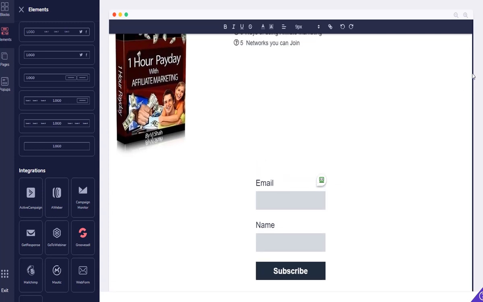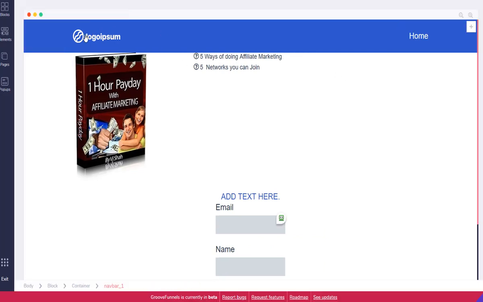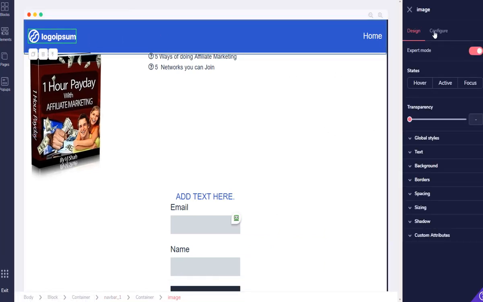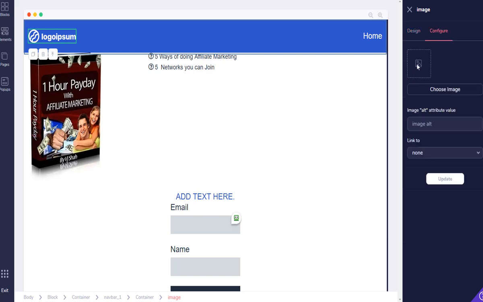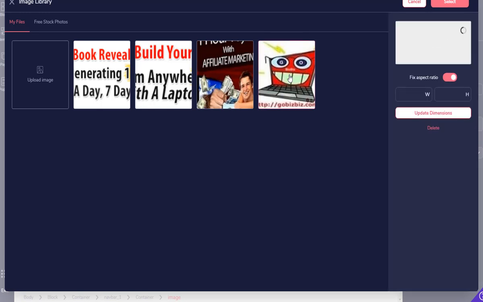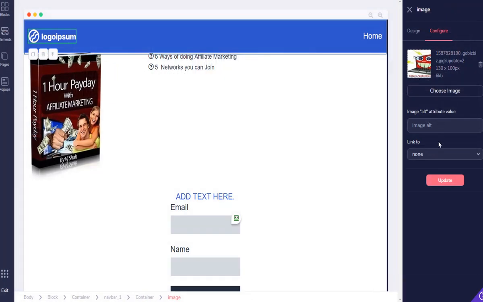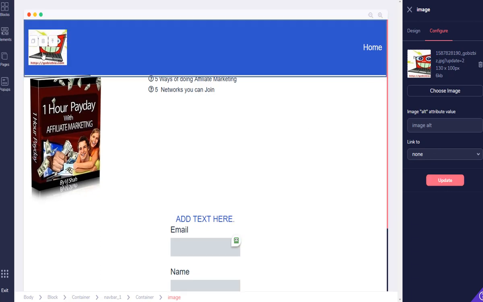But let's go and show you some more few things here. So now you can also change here if you click on over here. All right, you can click there, and you can also configure the logo. If you have a logo for your website, you can configure same way I showed you the image. You can choose the image, like say I will choose and show you, this is the logo, so I'll click this one, and the logo is there. Now you can update the dimensions, and once it's done I select that logo, and logo is here, and I'm going to say update, and you're going to see the logo is over.